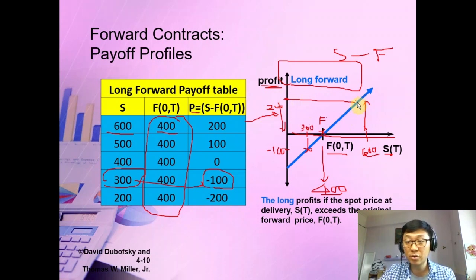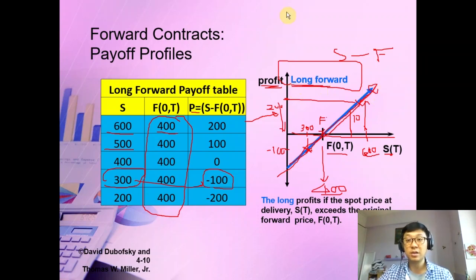So let's say you got this point. Just now we plotted this curve, and then we have this point. So actually with 2 points, you can plot a long forward payoff graph. As you can just check, if it's 500, let's say it's 500, so the payoff is what? 100, right? So we got 100. So this is how the payoff graph would look like for a long forward.